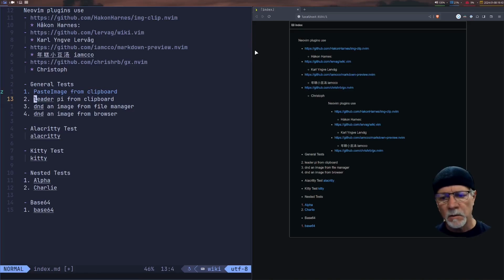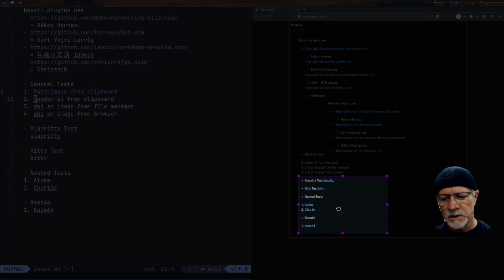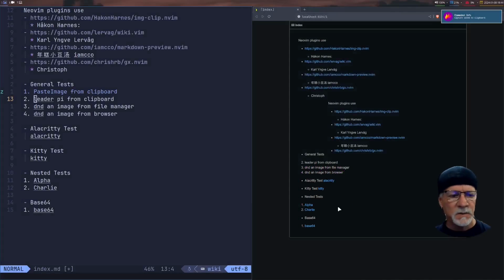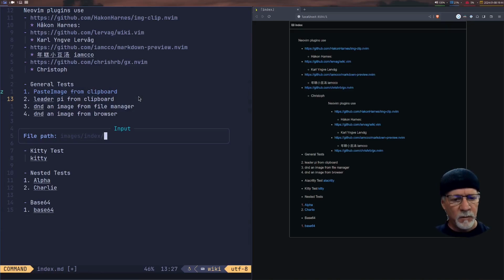Okay, so now we're going to do the same thing, but we're going to use the leader key, which you would expect to work. So we'll go back over, fire up Flameshot again, move it around, and grab this section down here at the bottom, put it in the paste buffer, and at this point I use my leader key, which is leader P. The default is leader P. I changed it to PI because I typically use leader plus 2 characters for whatever I'm doing.